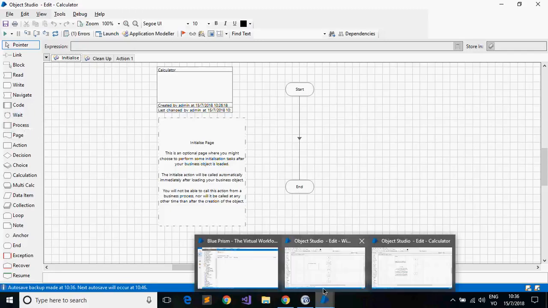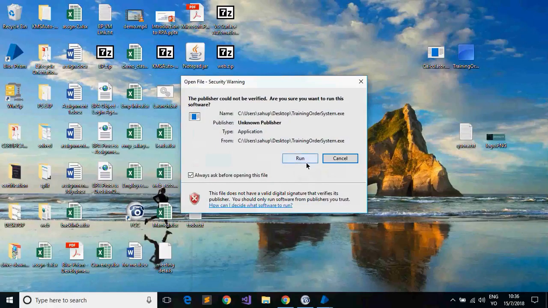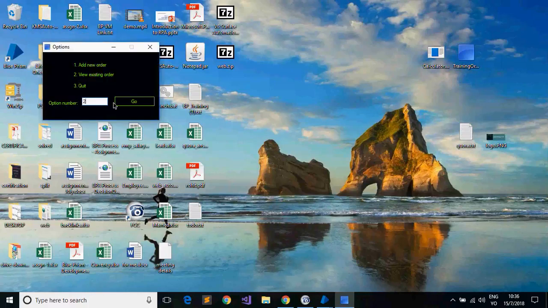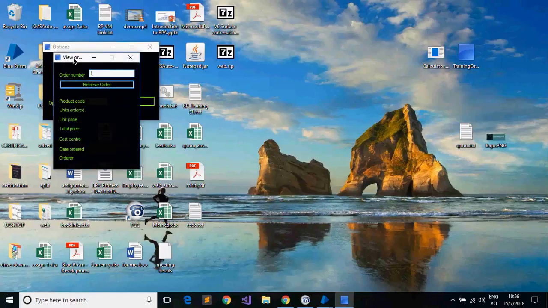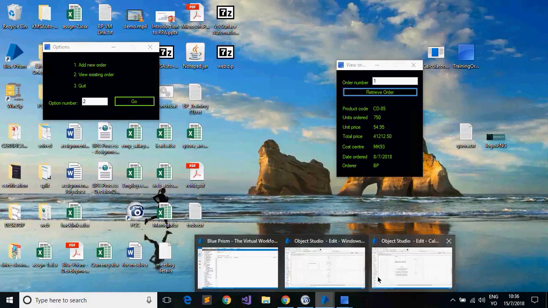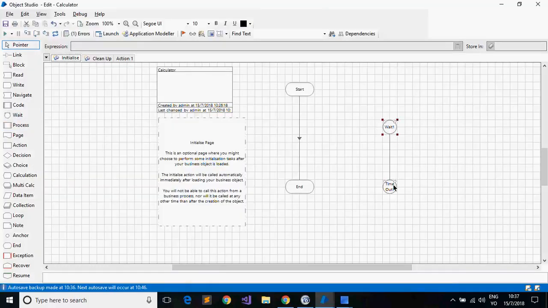The one I'm talking about is when you, for example, do this and press 1 and 1 here. I was saying that if I enter 1 here and retrieve order, see here, it takes around 1 or 2 seconds to be populated. But before it is populated, if you try to read this, you will get an error. So if you want your system to wait for this 1 or 2 seconds of loading time, whatever it is taking, you can go ahead and use the wait state. That is something we have not discussed.